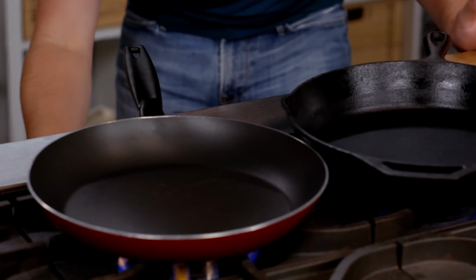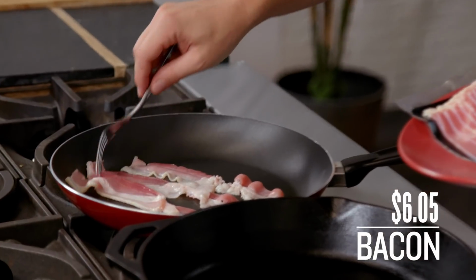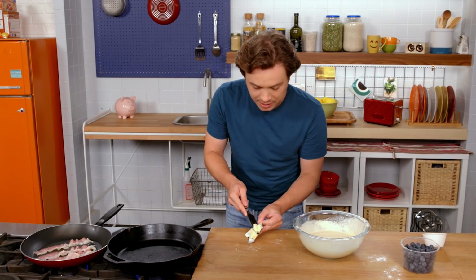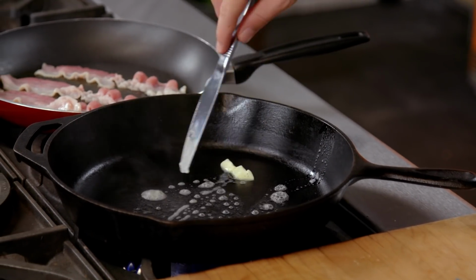In the meantime, it's time to heat up some bacon. I don't know why the Frenchman is here, but he's here. Bacon is arguably the greatest flavor ever created. It's time to make the flapjacks. Boom, boom, boom. This is a very good sign. Bada boom.